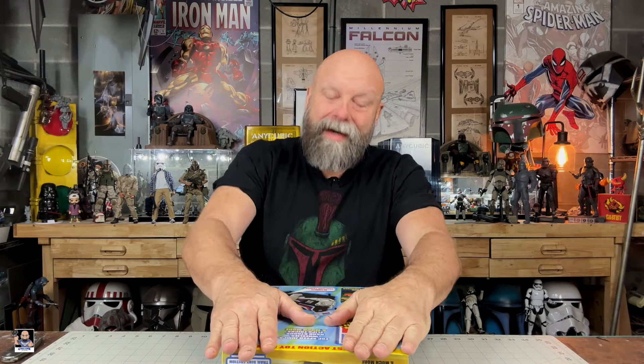Yeah, this was a really, really fun toy when I was growing up. You can go to EvelKnievel.com and order these. Now, this one here is the trail bike edition — it's the black version. And yeah, this is really, really cool. Check out the box — the packaging is great.